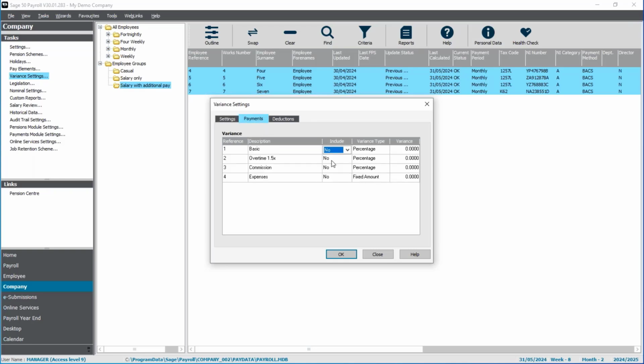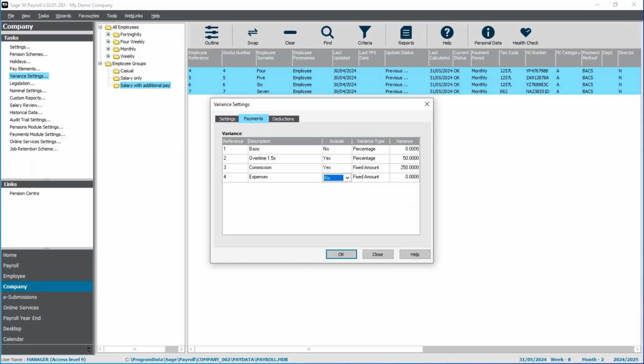I'm also going to drill specifically into some payments. So I want to include overtime in the report. And I know that overtime does fluctuate depending on the hours that they work. So I want to know about any changes more than 50% to the previous average. For commission, I'm going to include that one as well. And I'm going to do this one as a fixed amount. So I know roughly that the commission is about £600 per month.